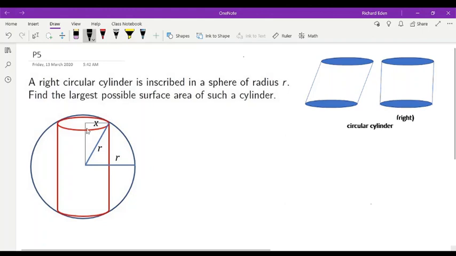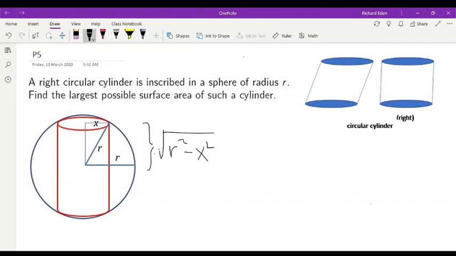Now the other dimension that we need for our red cylinder is its height, and that height is going to be double the dimension that I'm tracing with my cursor, which is part of a right triangle whose hypotenuse is small r, being traced by my mouse, and the other dimension is small x. Therefore, half the height of the cylinder is going to be the square root of r squared minus x squared.